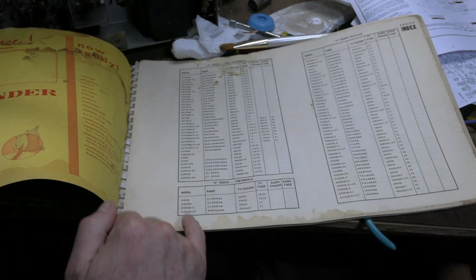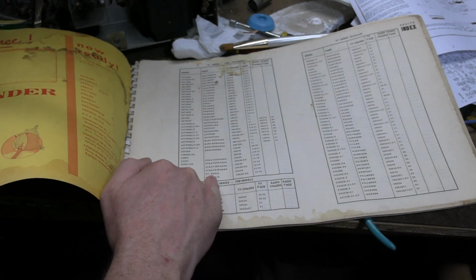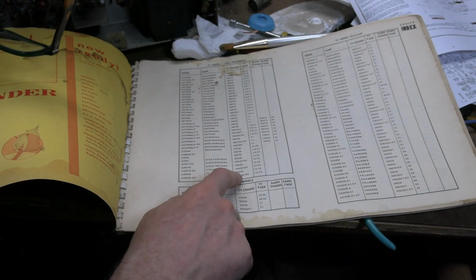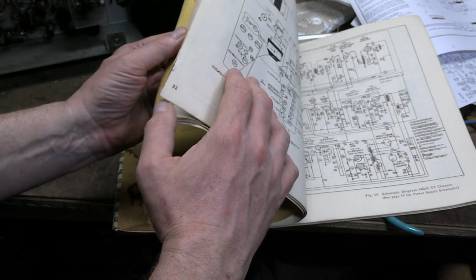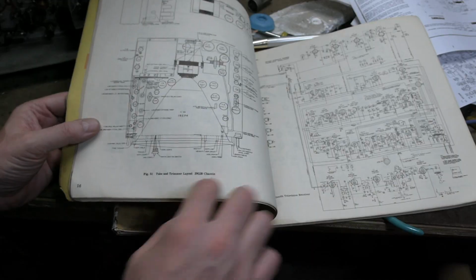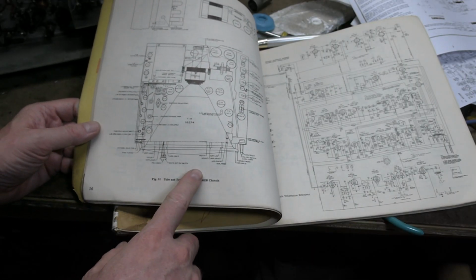So we have a G2952R. That is the St Regis model. So that is the name of this TV we're working on, the St Regis. 29G20 at pages 17 to 19. That's actually not quite right, as I've already discovered because I looked ahead. Because the tube and trimmer layout, 29G20, is actually on page 16.